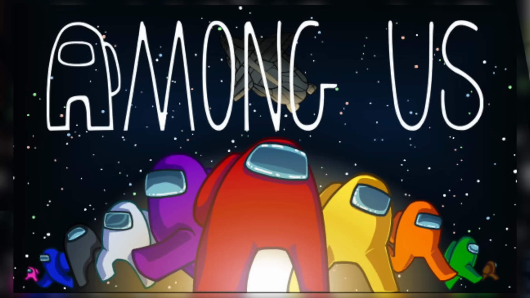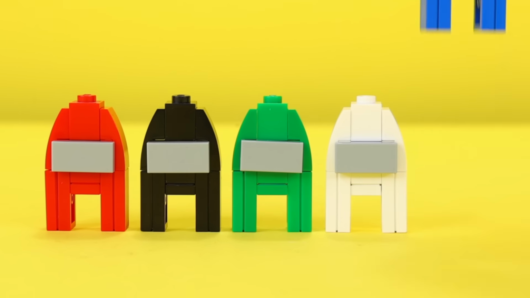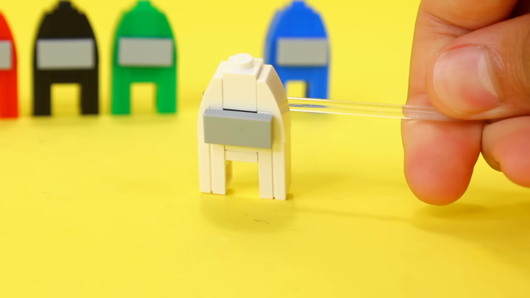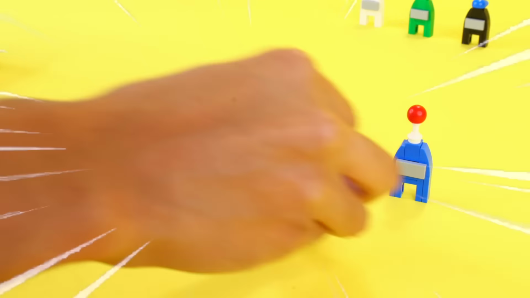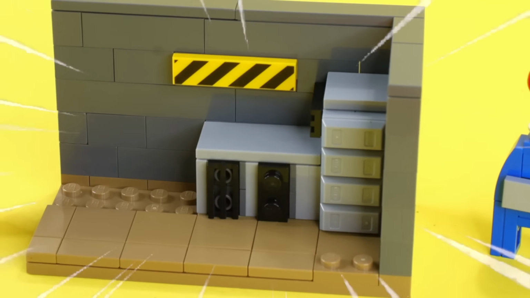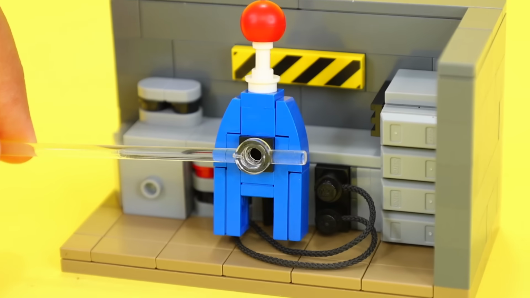What about Among Us? Yes, the very sus game. The first thing we need to build are the crewmates, and they come in different colors, so I'm gonna go ahead and build 5 of them. Then I'm gonna give them some custom accessories to wear, like different hats. I'm then gonna build a section of the map with a few different rooms to do tasks in. So I'm gonna start with an electrical room that's full of power boxes, wires, and switches.